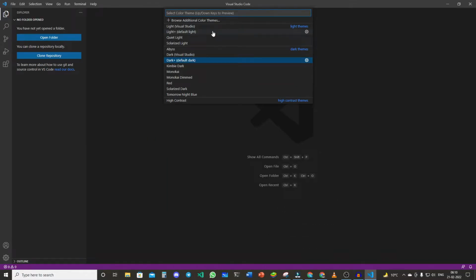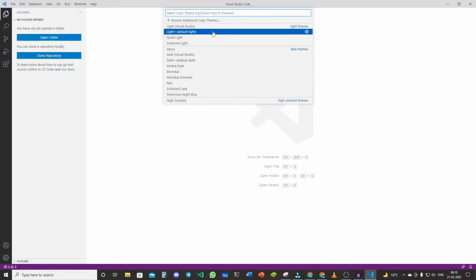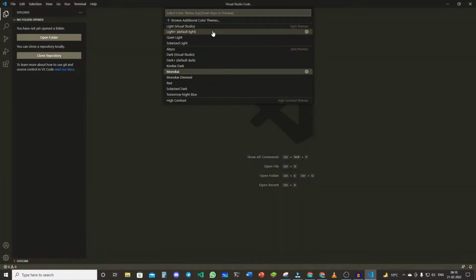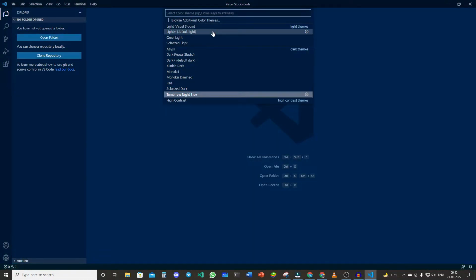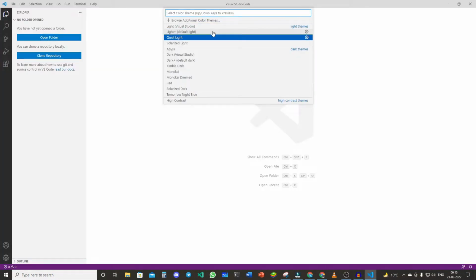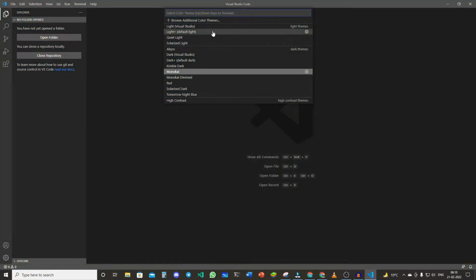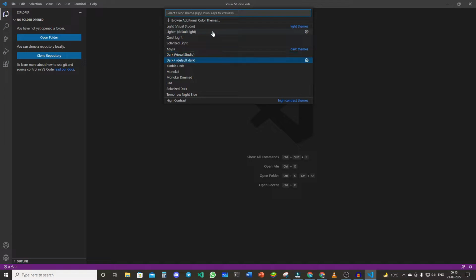So for example, you can see all the themes over here. These are the themes that are already there and are by default present in Visual Studio Code, and basically Dark Plus is the default.